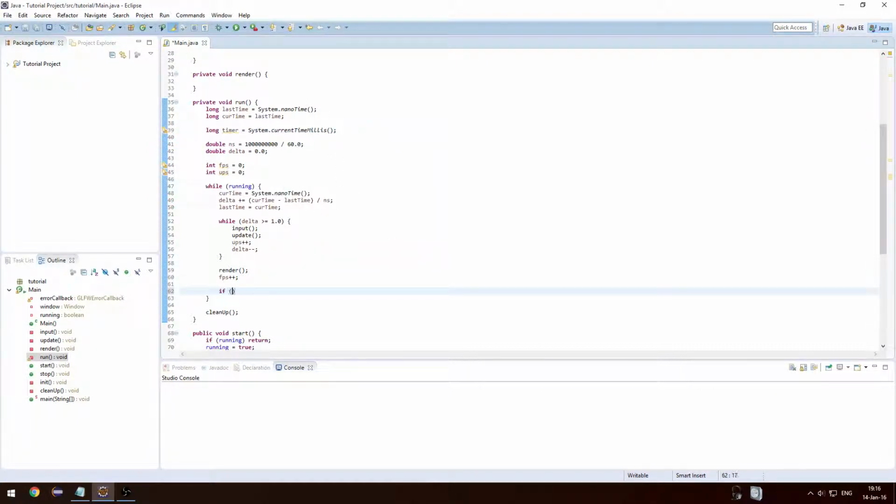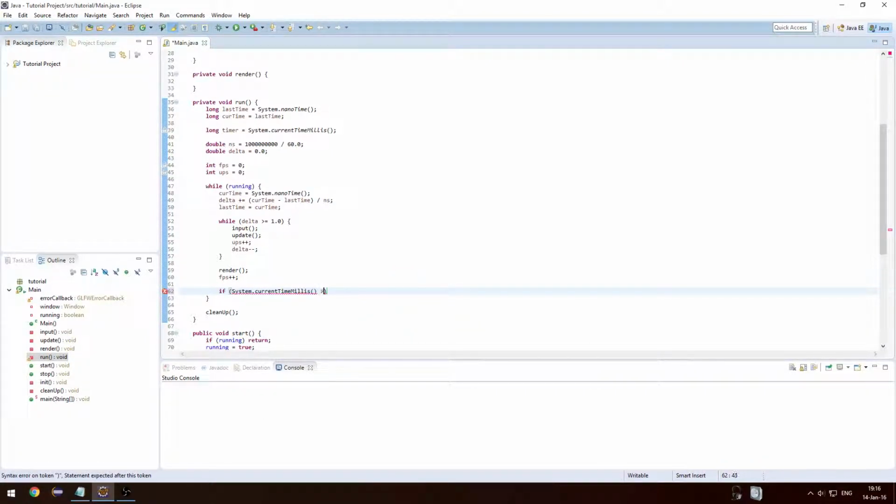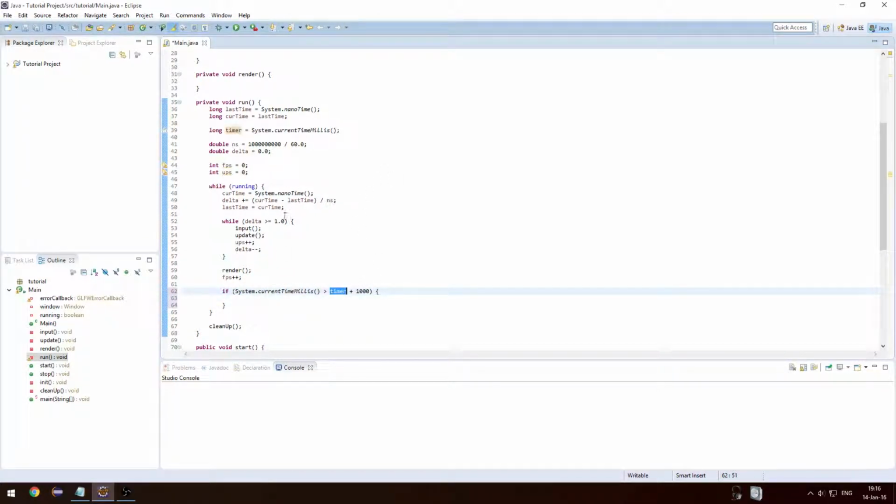And then if system.currentTimeMillis is bigger than timer plus 1000, so if the last time we set the timer plus 1 second is smaller than the current time, we will output the frames per second and updates per second. So we'll basically be running this if statement once every second.